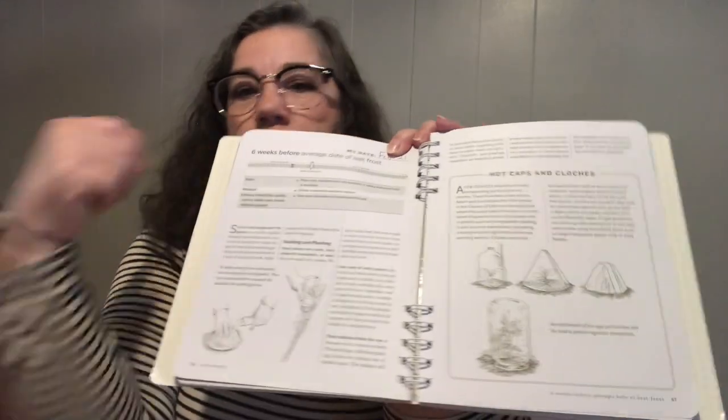So in our area, we can plant, and going by this, so the next week, that's February 21st. And then it has the whole section of what you should be doing for the week of February 21st. It has 4 pages of what you should be doing for that week. Then it goes to February 28th, and it has 4 pages of what you should be doing the week of February 28th. So this is just kind of a step-by-step, each week, just what it says, week-by-week vegetable gardener's handbook. So in February 28th, it says plant potatoes, sow your tomatoes. So that's my next step of what we've got to do is get our tomatoes started indoors and plant potatoes and onions. Okay, then so you go on, there's all kinds of great tips in here.